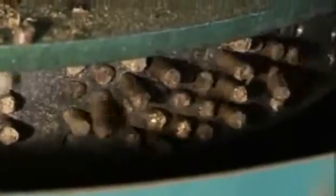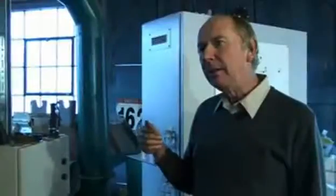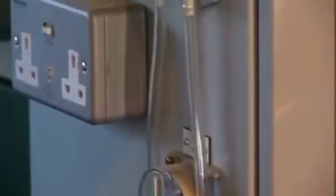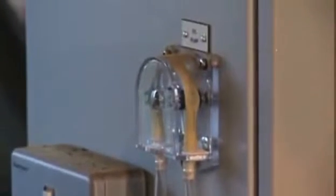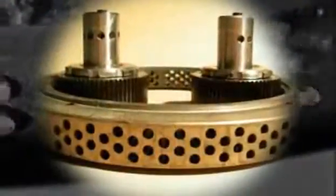Material then passes down through the machine into what's called a turbulator. We can then add water or we can add vegetable oil as required to control the compression on the pellet die. That operation is accomplished through peristaltic pumps, which are mounted on the side of the control panel. The peristaltic pumps are variable speed as well, so we control the exact amount of water and vegetable oil we want to add to the mix.